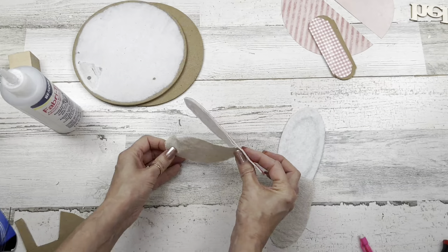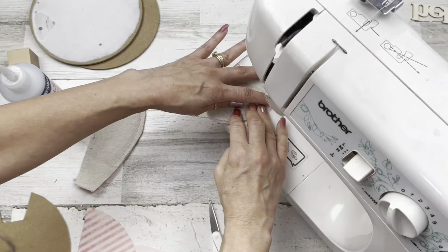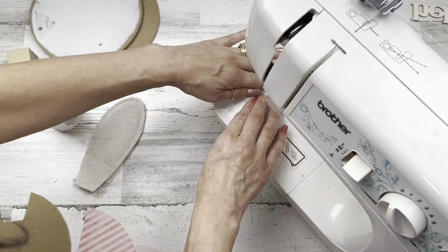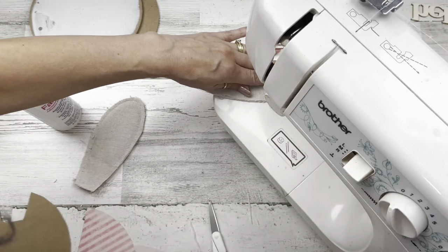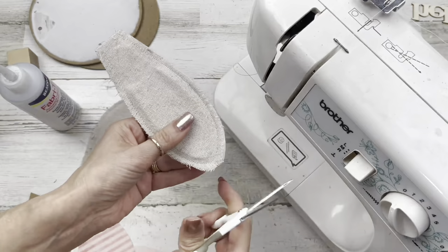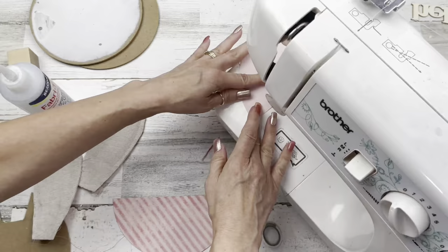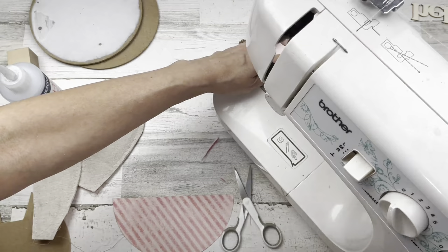I only did this other piece of felt part way down because we want to leave the remainder of the ear — a couple of inches — as thin as possible. You're going to see that little ledge where the second piece of felt is, but that's okay, it'll get covered up. Then I'm just taking it to my sewing machine to give it a little bit of fun texture. You don't have to do this — hot glue or fabric tack glue would work perfectly. Just trim that excess felt that's peeking out, and here's what my ears will look like.